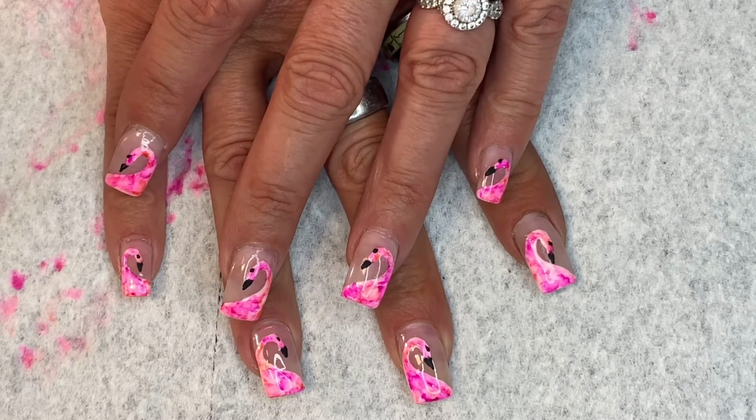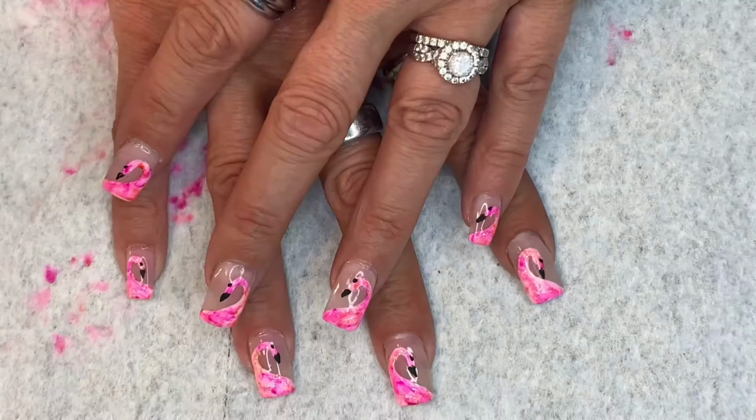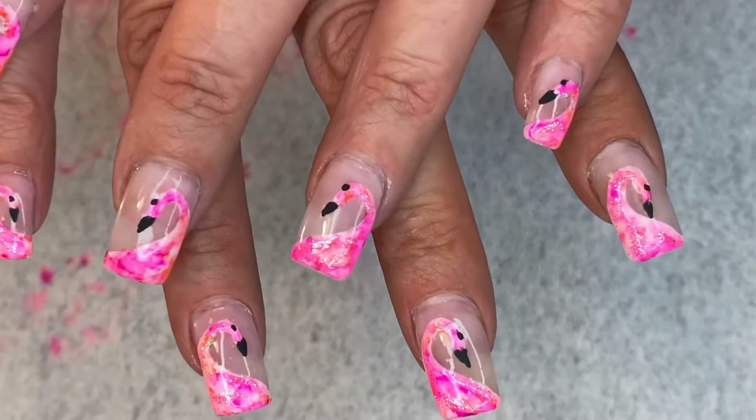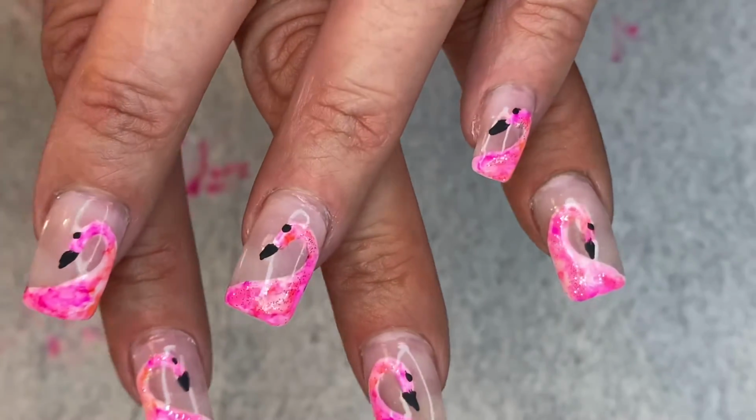I think I do want to add some glitter into this. So let's glitz it up a little bit. I'll be right back. Okay, so now I've got the glitter running through it. Look at that. Isn't that pretty? Giving it some sparkle. Gorgeous.